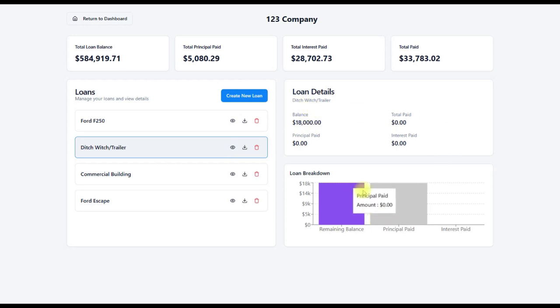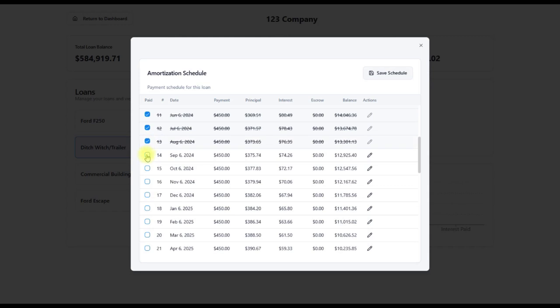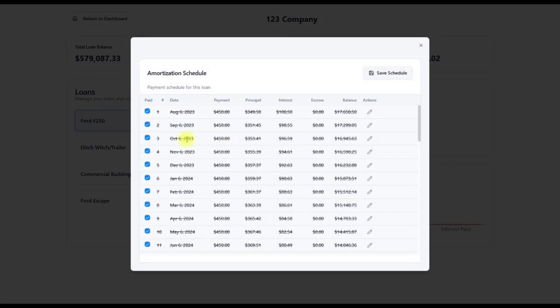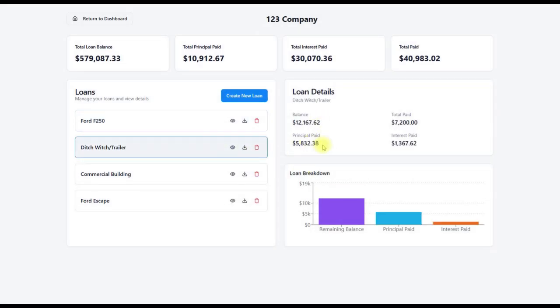You can see the loan details right now is just zeros across the board because we haven't done anything with the loan. We can go in here and click on the schedule itself and just say this is an old schedule, or even if you're just a new schedule, if you've recorded some payments already, you just go ahead and hit save and close and go back in, and it will pick up where you left off and refresh. All that information will adjust accordingly, principal, interest, graph, all that stuff on there.